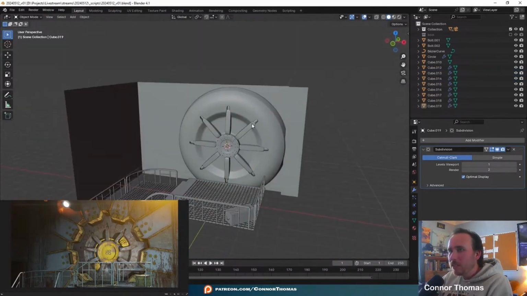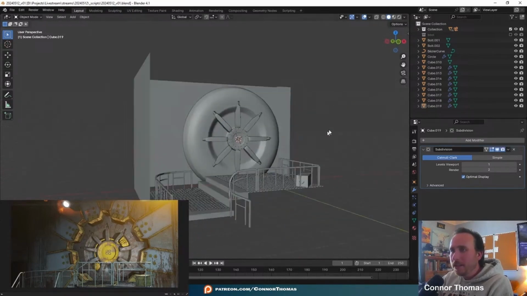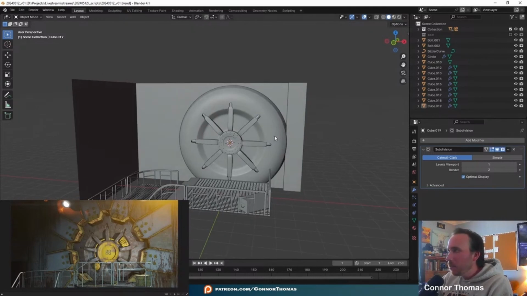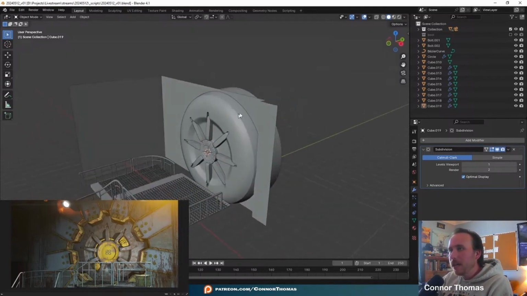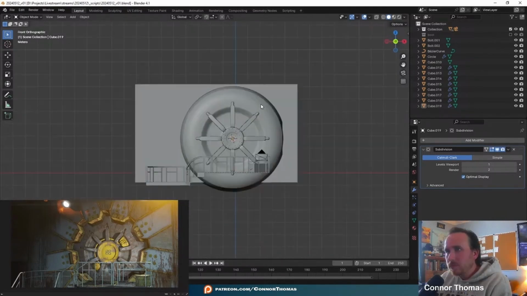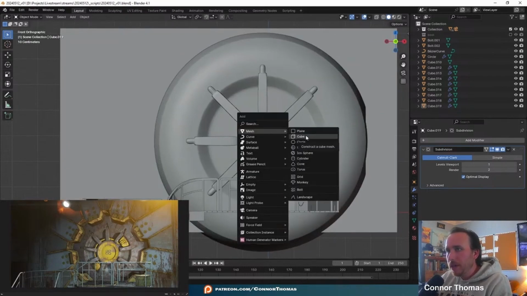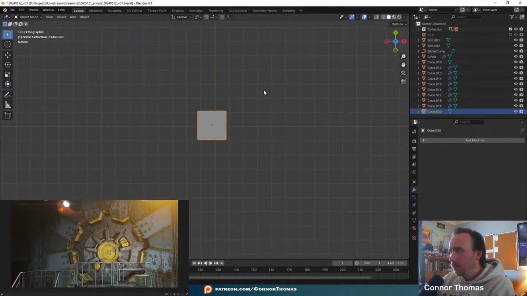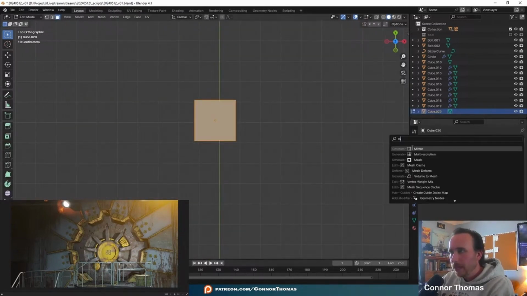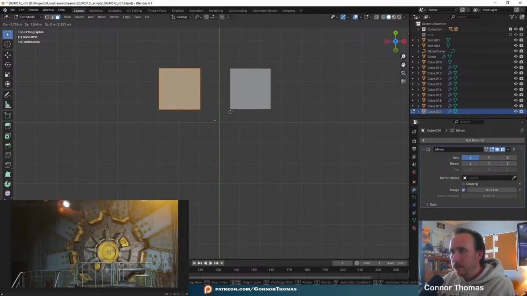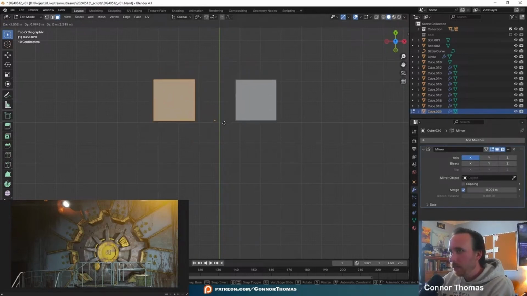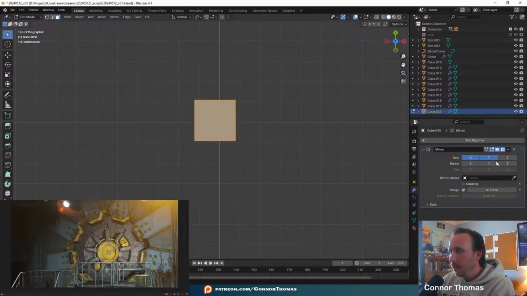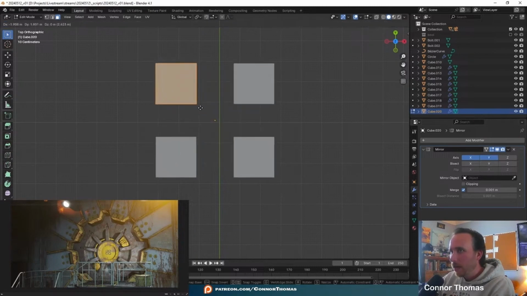Overall, we're going to want the outside of this to have this cog pattern that we have at the top. And we could do that by creating another Boolean that's going to cut into everything on the outside. Going to the front view here, let's add in a cube. I just want to make sure that the object that I create is pretty consistent all the way around. Let's add in a mirror here, so that if I duplicate this, I'm getting a mirror on the x-axis, and then also on the y-axis.